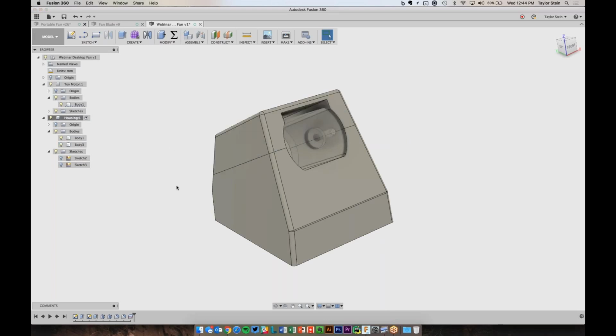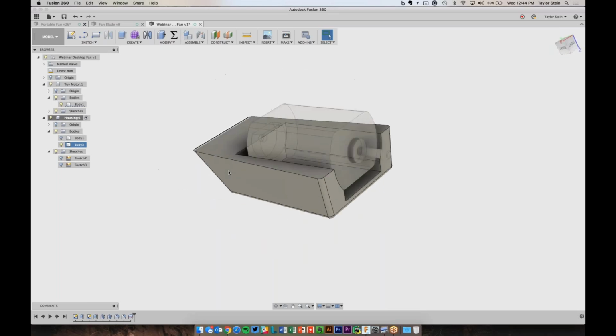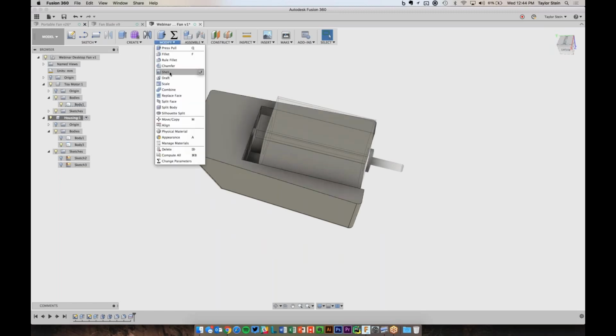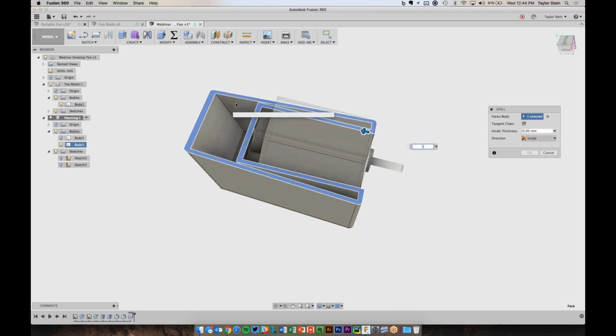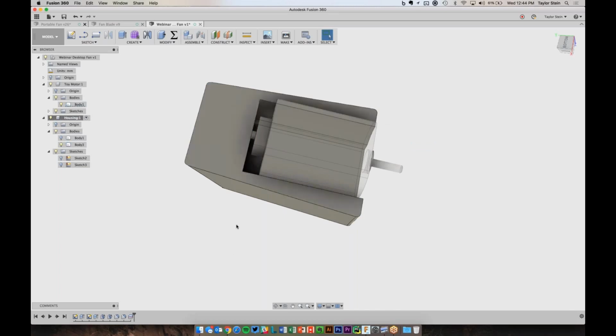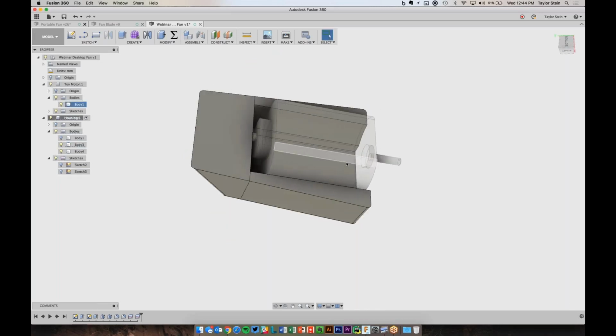So now what we can do is let's just start looking at the top half only. So I'll hide the bottom and sort of look at this in section view here. I know that I want this area back here to be hollow, but the only issue is that when I use the shell command, it's going to make whatever I pick a certain wall thickness, and I don't want to remove any material here. So I need to split this into 2 different bodies and then combine them later on. So under Modify, I'll choose Split Body, and this is the body that I want to split, and this is the splitting tool. So now I've broken this down to 2 more bodies.